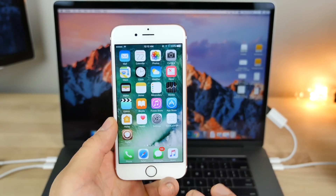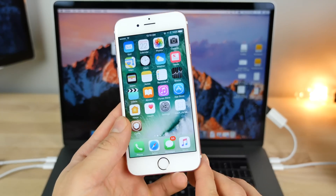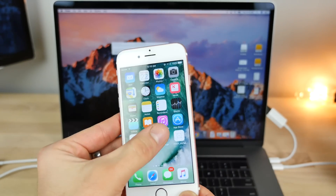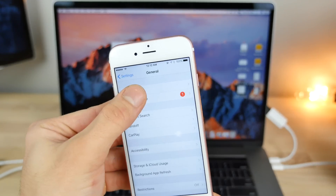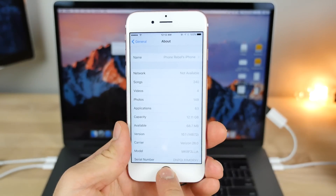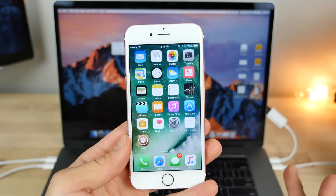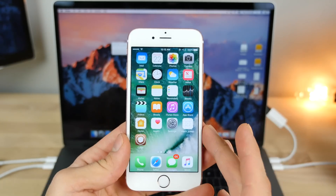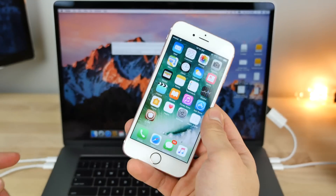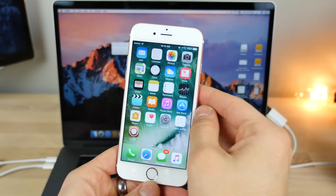Having a jailbreak will actually raise the value of your device. Now, I want to repeat: this is purely for demonstration purposes. The actual developer says this is only for devs. If you're holding a device on 10.1.1, there is a high risk of losing that firmware if something goes wrong, and something could go wrong with this beta jailbreak. Within a few days or a week, there will be a stable release — I just want to show you what to expect.